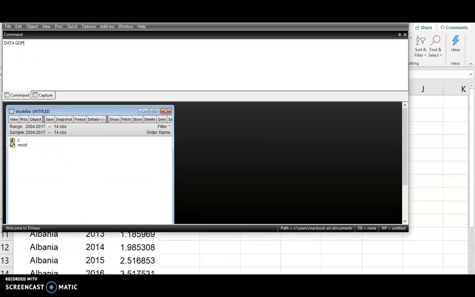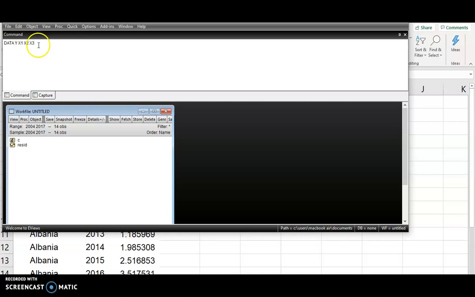So what I'm typing here right now is I want to create a data, and my data name is GDP. If you have many variables, let's say you have y, x1, x2, x3, and you want to bring the time series data into EViews, what you can do is type data y, x1, x2, x3.